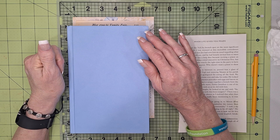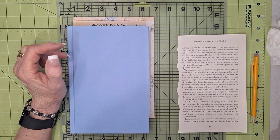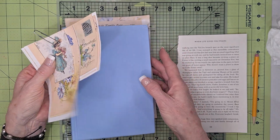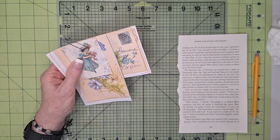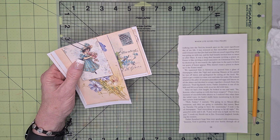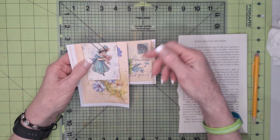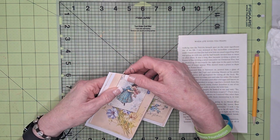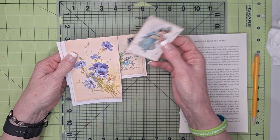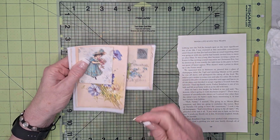And then I've worked on the ephemera. I've got all these pieces cut out. Now, anything that needed backed, I've pretty much backed. But I haven't backed everything because not everything is going to be something that's going to be removable. Some things are going to decorate pages, like these little things I think I'm going to use to decorate pages. So I haven't backed those.